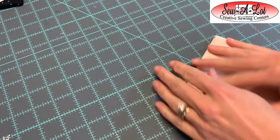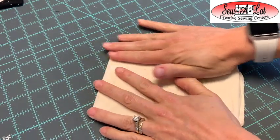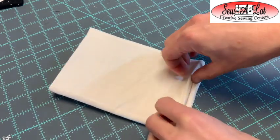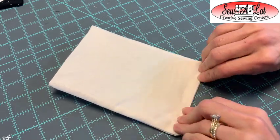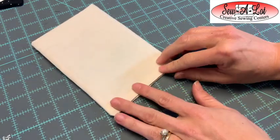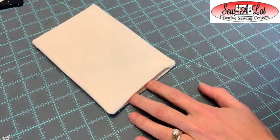And from here, I like to open this up and give it a good press one time. When I do that, I like to fold up the bottom where that opening is and give that a nice press too. It's just gonna make it easier for us to close up that hole if it has a nice pressed finish on it. Once I've pressed that, I have my hole folded up. We're gonna close up that hole.